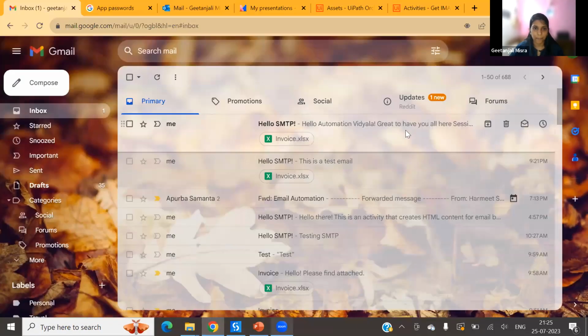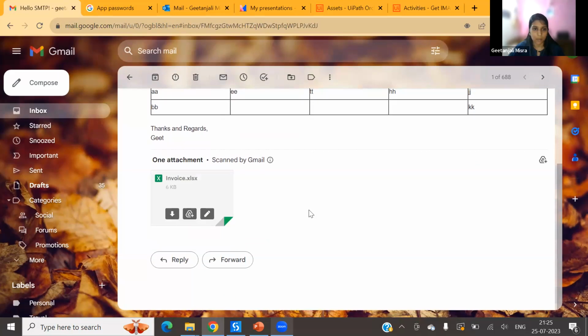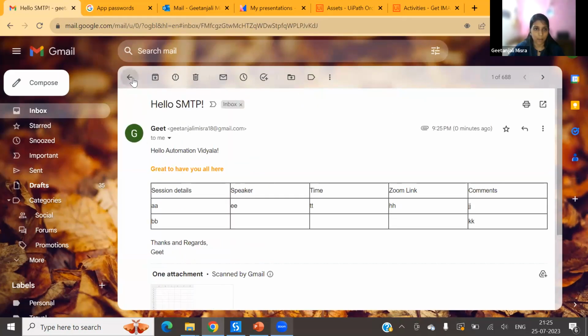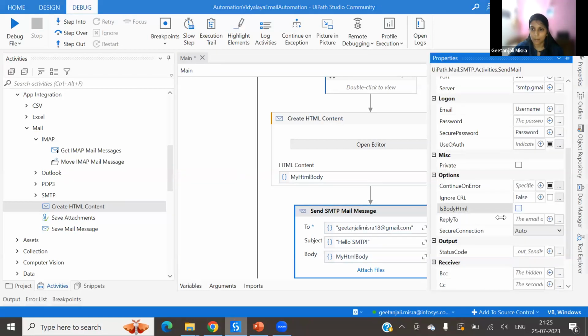Okay. So you see, it's put in all of this information in a very nice format for us. It's got the attachment, everything is here. Now, let's not have this check and run.